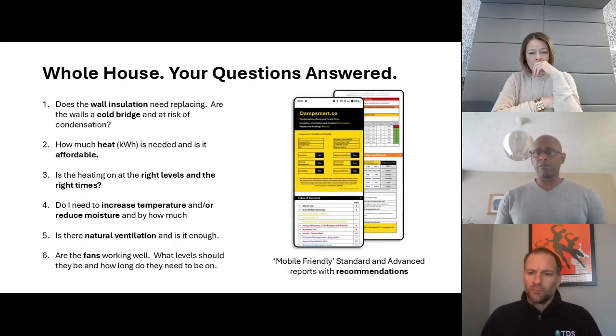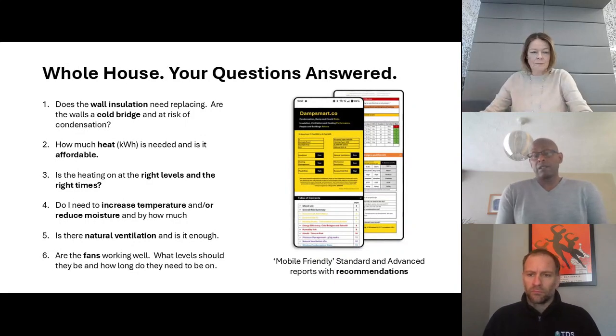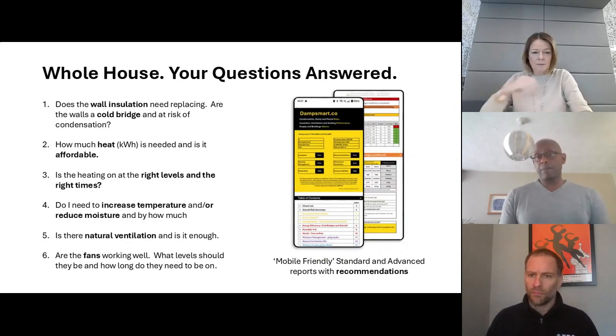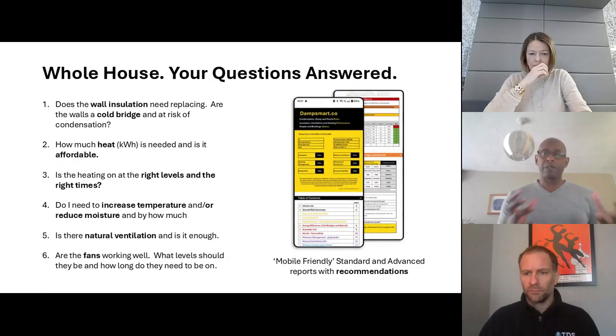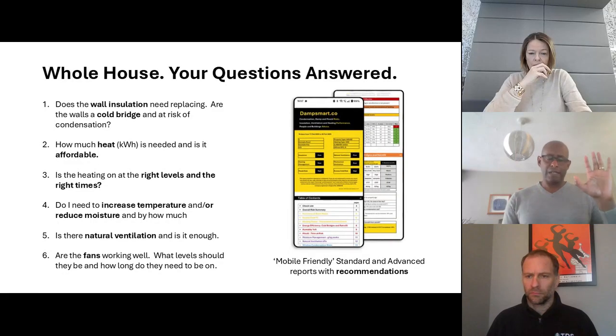Does the wall insulation act as a cold bridge? Is it part of the problem? For that, all we do is have a sensor on the wall, and we can measure differences between the wall, the ambient, and the outside, and then do some pretty good calculations to see how much heat has been lost, and compare it to moisture levels and heat inside and outside.